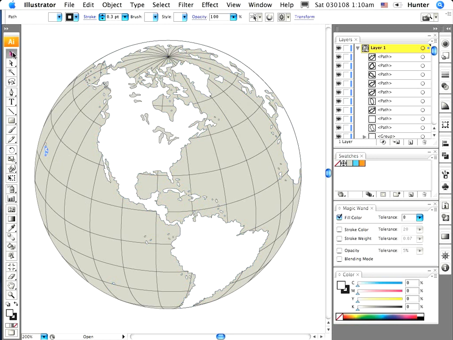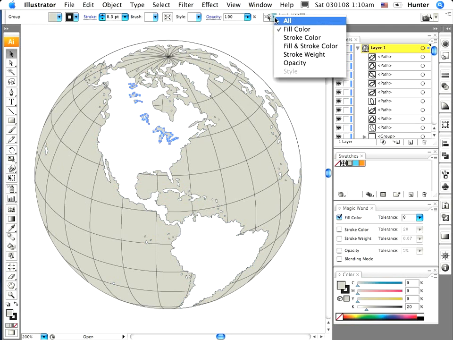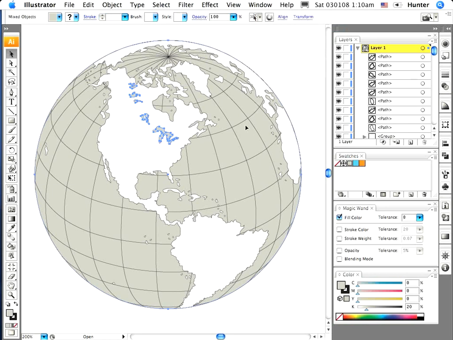And I'm going to show you another way you can select items. Here I'm going to go inside and click on the paths that make up the interior lakes here. And in the Control panel up at the top, you have a new command, Select Similar Options. If I hold down my mouse on the menu, you get your choices of all, fill color, stroke, etc. What I want to do is select Similar Fill Color. And with that, note that it has selected the outside path, which is basically the ocean filled with similar color.